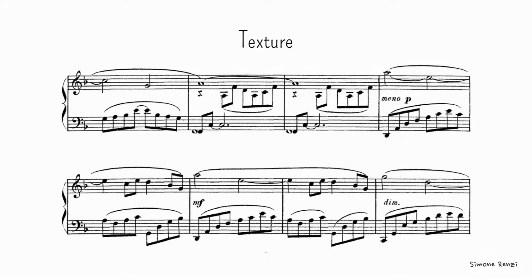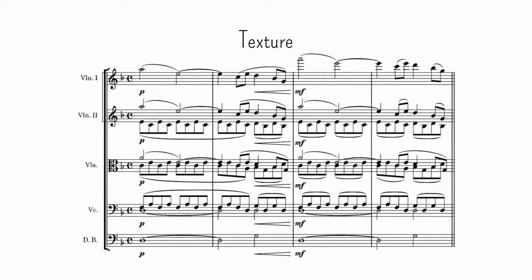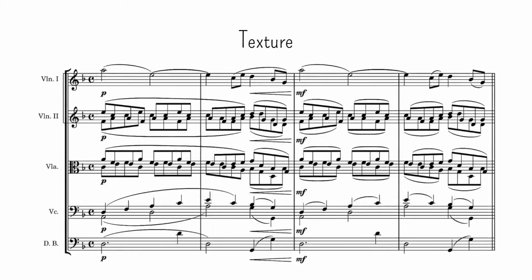In this passage, the left-hand accompaniment is so vague that it can be orchestrated in different ways. Let's compare two versions. Here, the accompaniment is very simple and light, so the melody does not have to compete with it. In this second version, however, the accompaniment is very intricate, so much so that it can distract our attention from the melody.